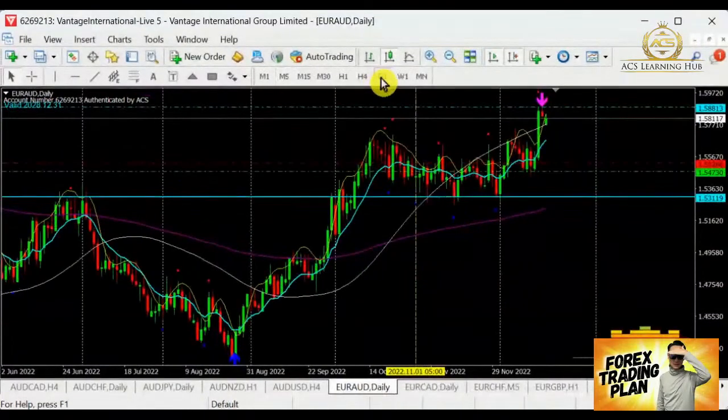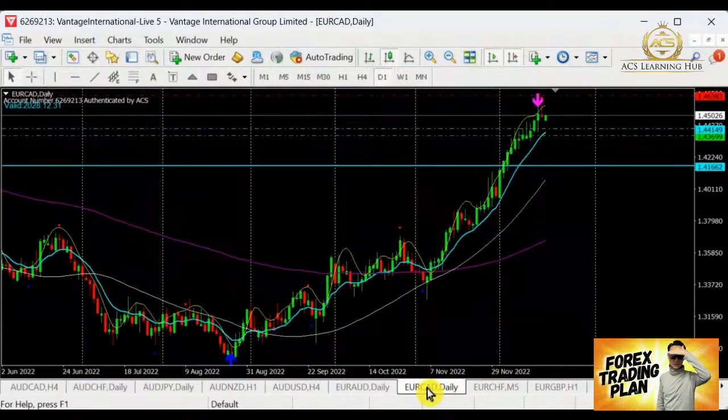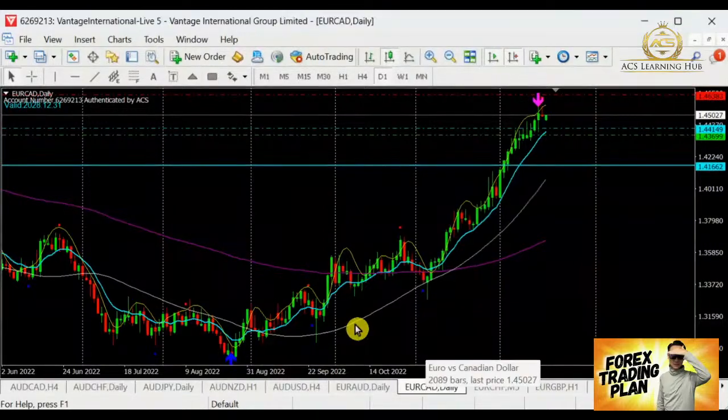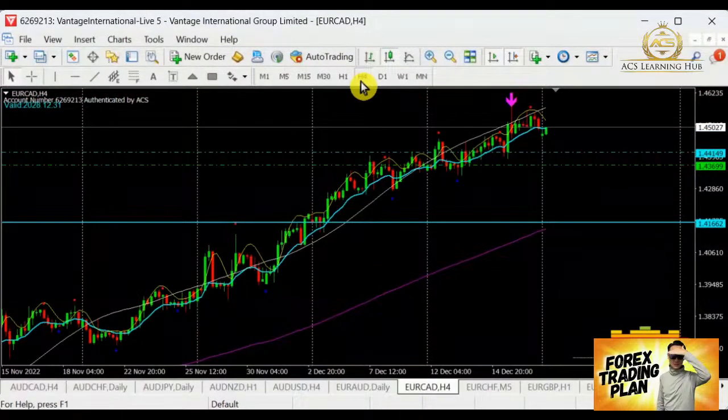For Euro Aussie, today buying is highly possible. That is very obvious. So let's go. Euro CAD is still in the bull, very bullish. Looking at the Euro CAD, it is still moving upwards to take up the bull. So let's allow it to go. Buyer can take note, seller stay away.